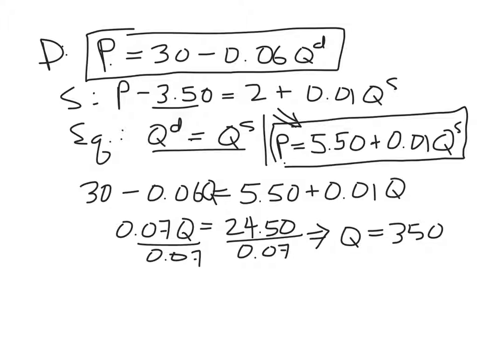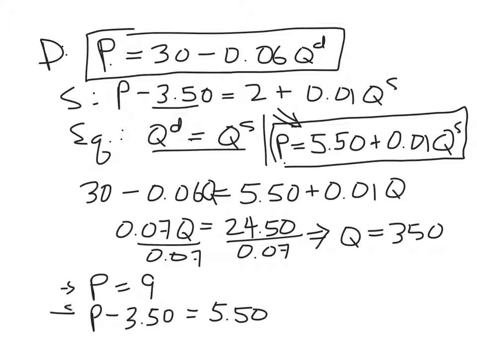And those Qs are in millions of 100-pound sacks of potatoes, right? Okay, and price, I can get by the same method as I did before. P is equal to 5.50 plus 100th times Q, and 100th times 350 is 3.5. So P is equal to 9, and then sellers receive P minus $3.50 that has to go to the government, and sellers thus get $5.50. So this is what buyers pay, this is what sellers receive. The difference is the tax. This is the quantity sold.